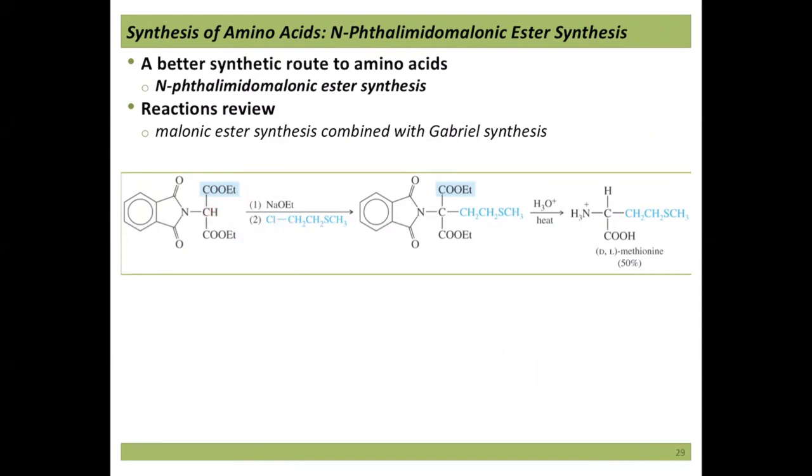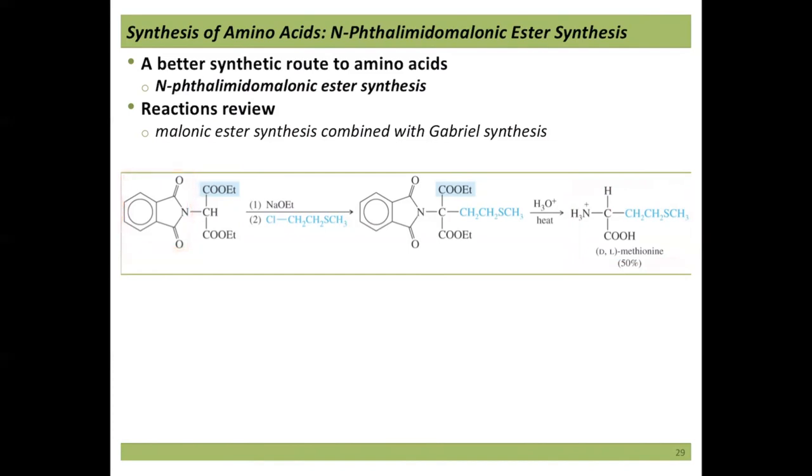We're going to end up with an ester here, an ester here, and this imide, amide looking group. It's known as an imide. And we're going to hydrolyze it with acid. So again, this turns into a carboxylic acid, this turns into a carboxylic acid, and this would just turn into an amine. And then finally, with heat, we're going to lose one of our CO2s as gas. And again, we've made an amino acid. Again, very similar to the previous one. It's just that the protecting group that we're using on the nitrogen is different.